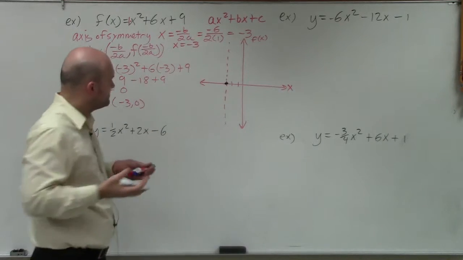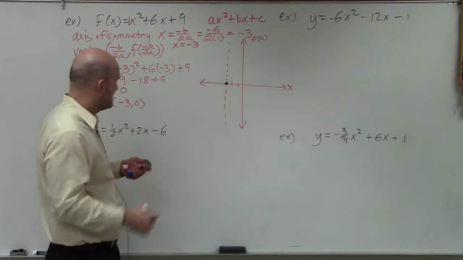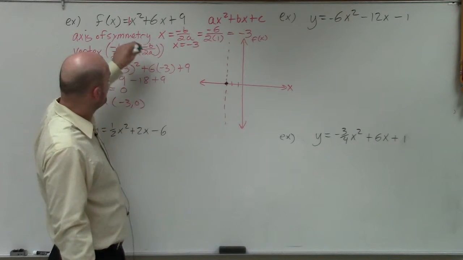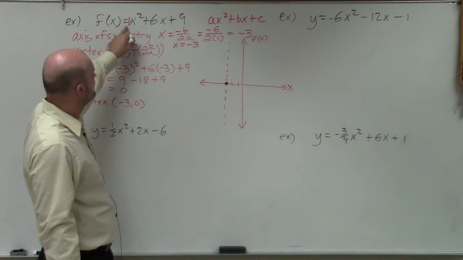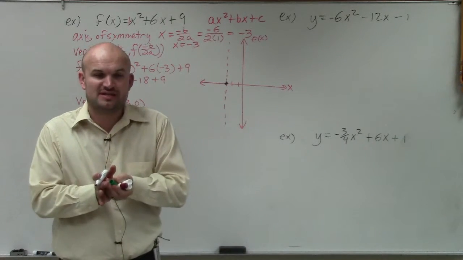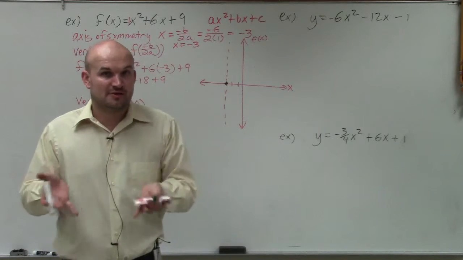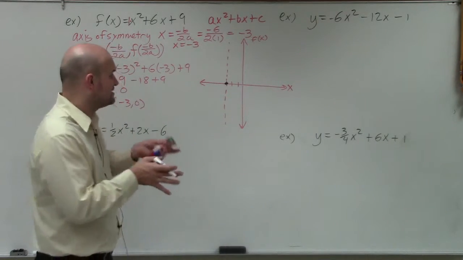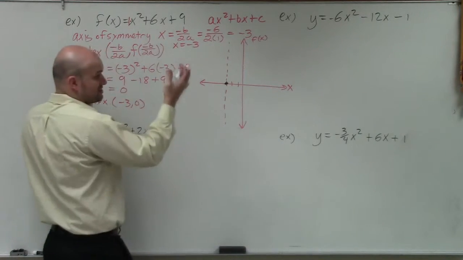Now, ladies and gentlemen, to evaluate the rest of the points, there's a couple ways we could go ahead and do this. For the first point, you can see that this function has a is equal to 1. And if you remember when we were graphing using vertex form, when a is equal to 1, there's no compression or stretching at all. So therefore, to evaluate the points, we know that it's going to have the same shape as the parent graph. A is positive, so it's going to open up.